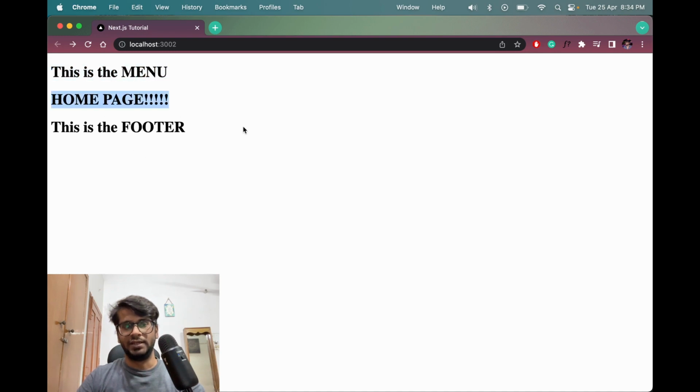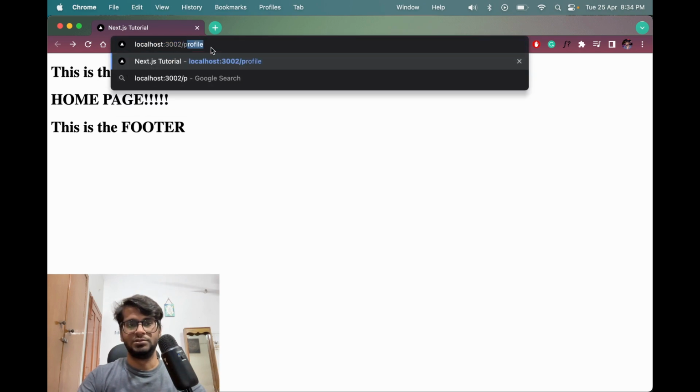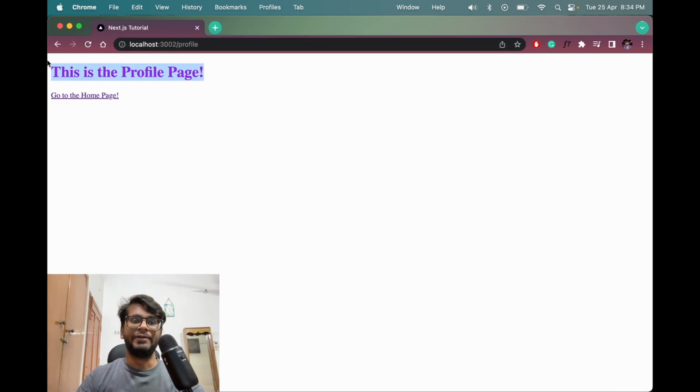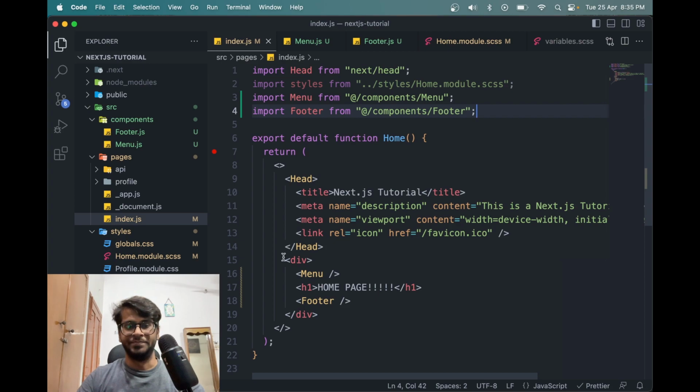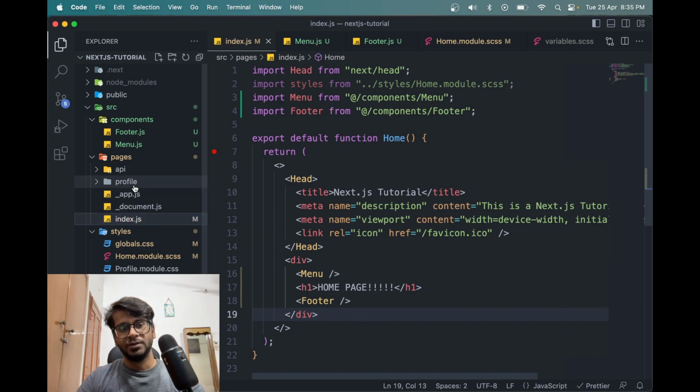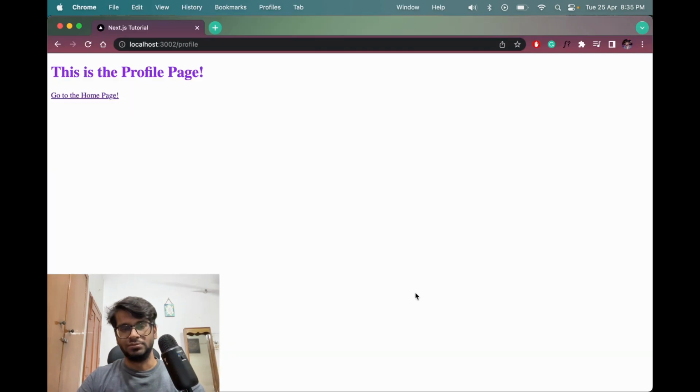Menu, title and contents, and the footer. If you go to the profile page, let's see what happens. Here we don't get the header and footer because we are only adding this on the home page, not on this profile page.